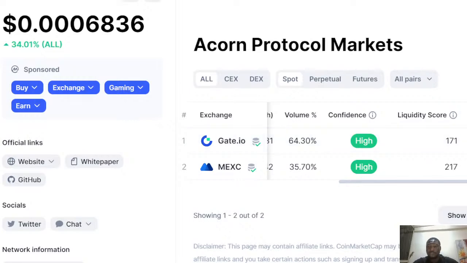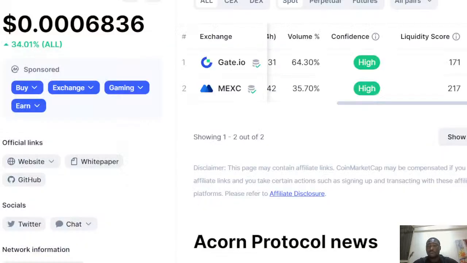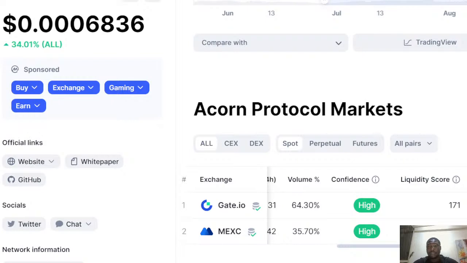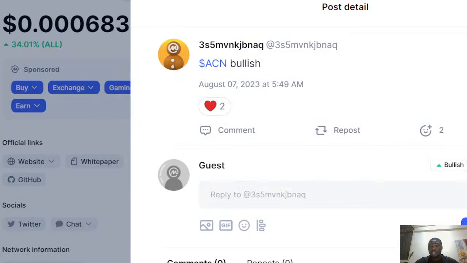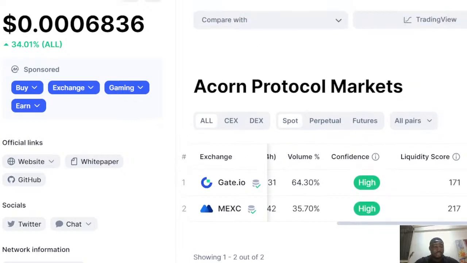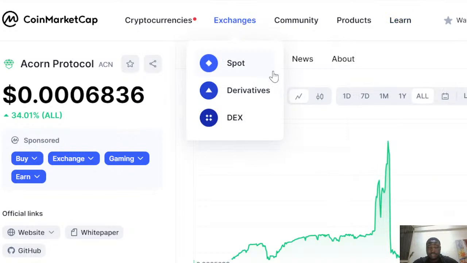All of these are important points and information that we need to take note of when studying the market, or when trying to say, okay, this is a good project. When asking, should I trust this project? I can tell you that this is a good project that you can look at investing in if you're looking at going into the market. So if you're here to start investing in this project with a little money, the market is very bullish.